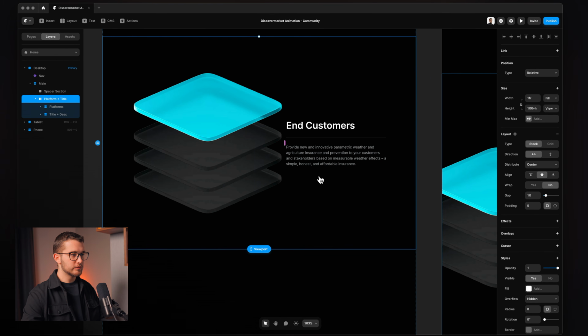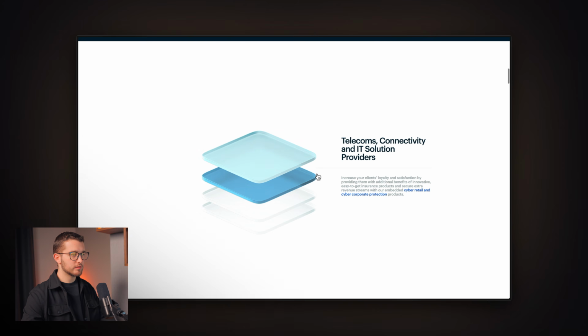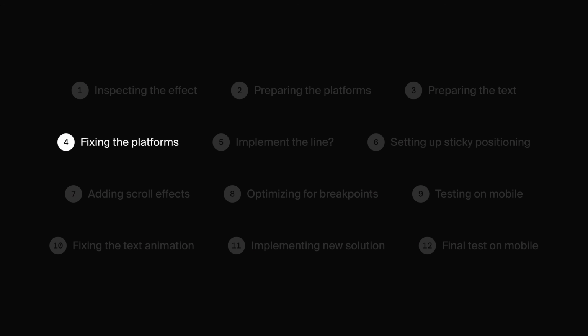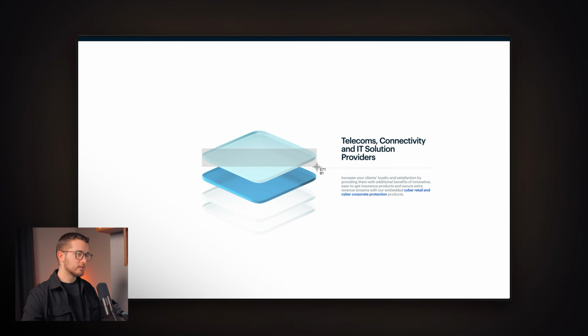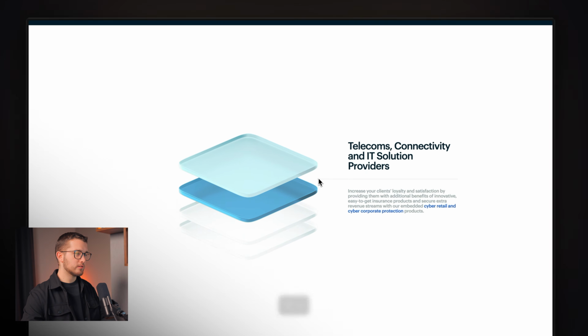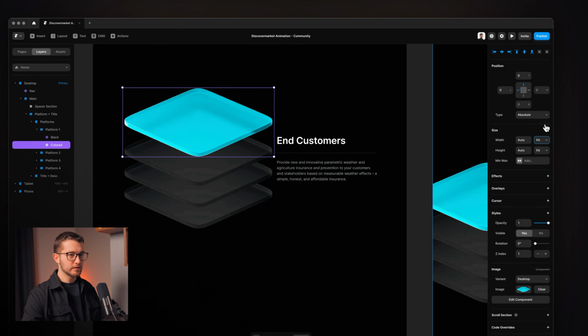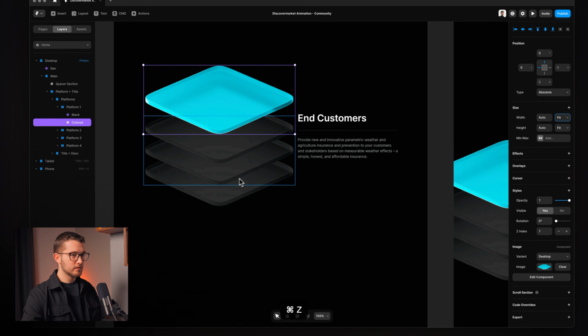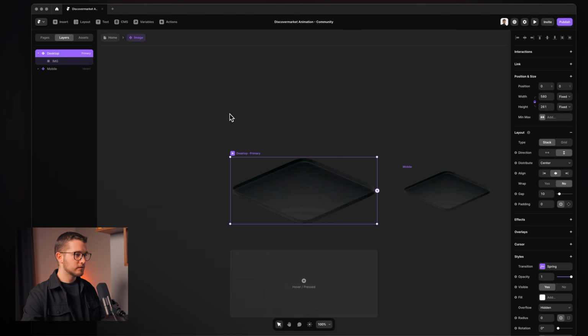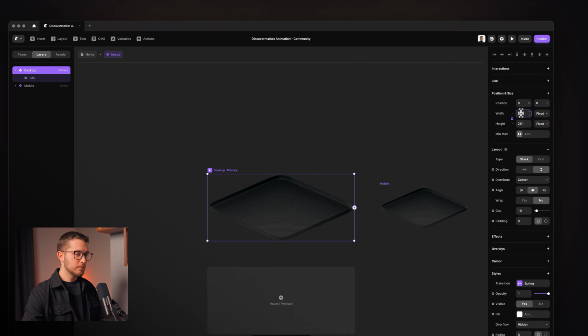Direction is horizontal, so they are right next to each other. And what I'm noticing here is that it's 570 here. And how big is this? 580. That's a bit bigger. So maybe we have to resize this to 570.